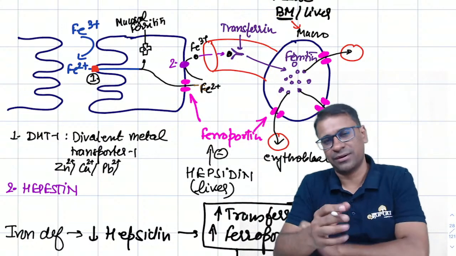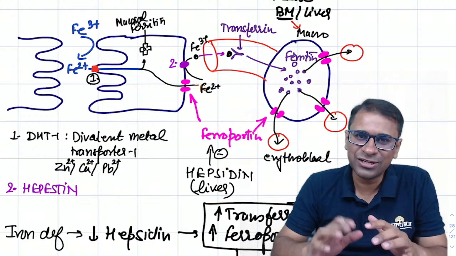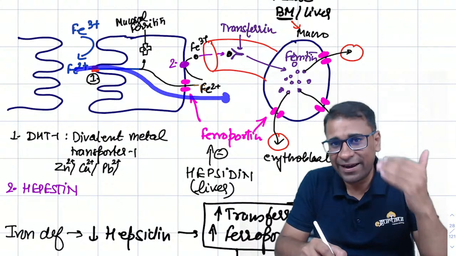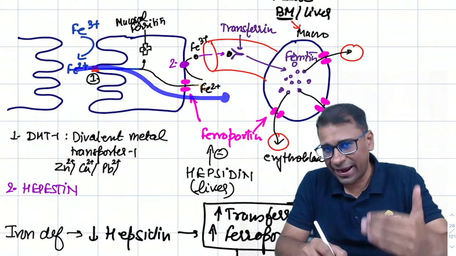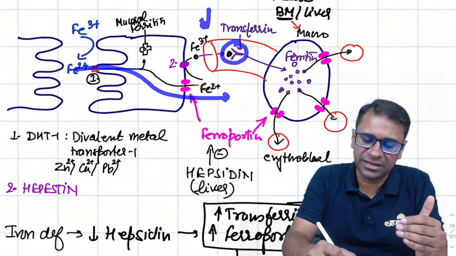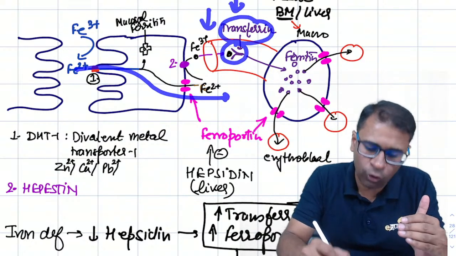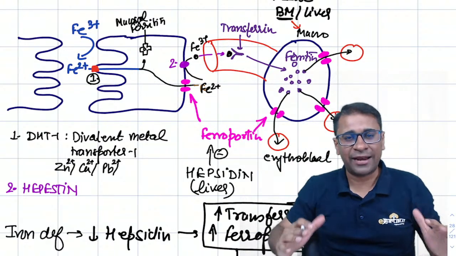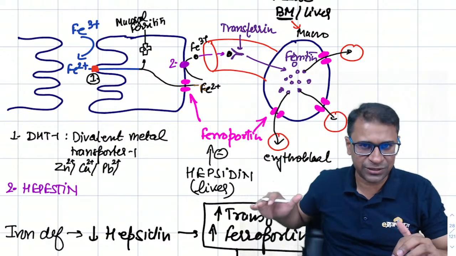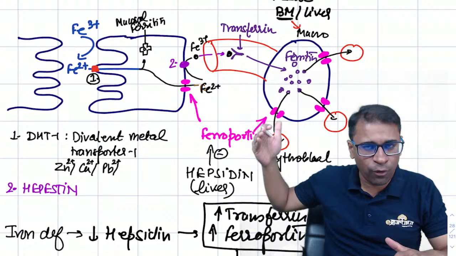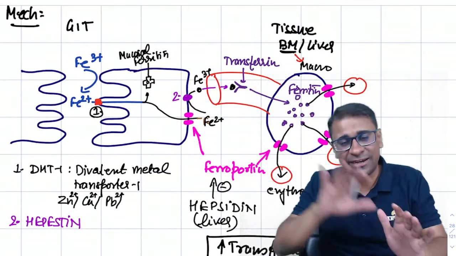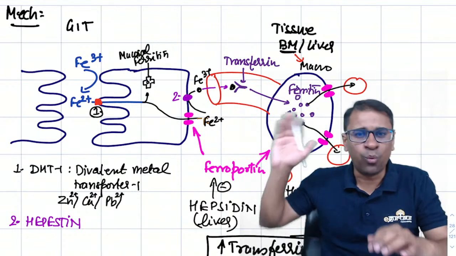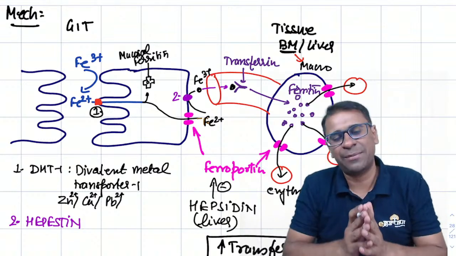It increases. But the point to understand is that this compensation occurs later on. First of all, because less iron is getting absorbed initially, the serum iron is decreased and transferrin saturation also decreases initially. Then the liver understands, oh my god, the iron is less. Let's try to decrease hepcidin, increase ferroportin, and at the same time also try to increase transferrin. But that's a later response. Before that, the serum iron and transferrin saturation are already decreased. Once the transferrin level increases, that is when the TIBC starts increasing.